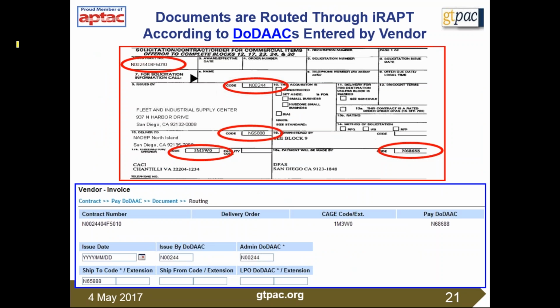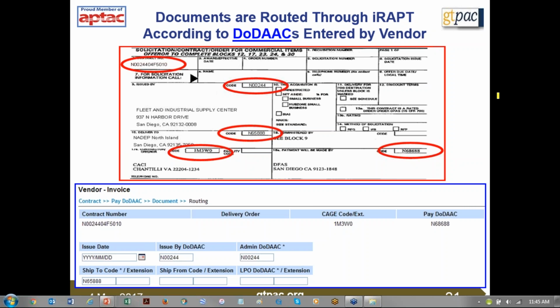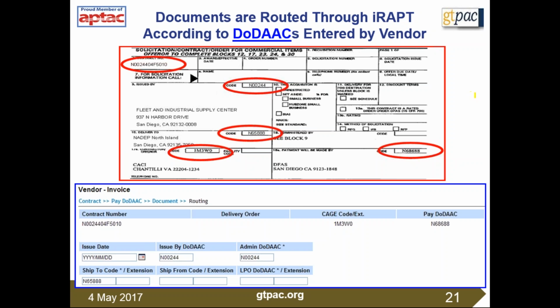Let's see. Dave Pease, our colleague, just made a comment, said he just helped create an iRAPT registration yesterday, and login and that kind of stuff is different. So thank you, Dave, for providing additional information. So it's different. It won't be the same login information as SAM. They're connected, but they're not connected that closely yet.